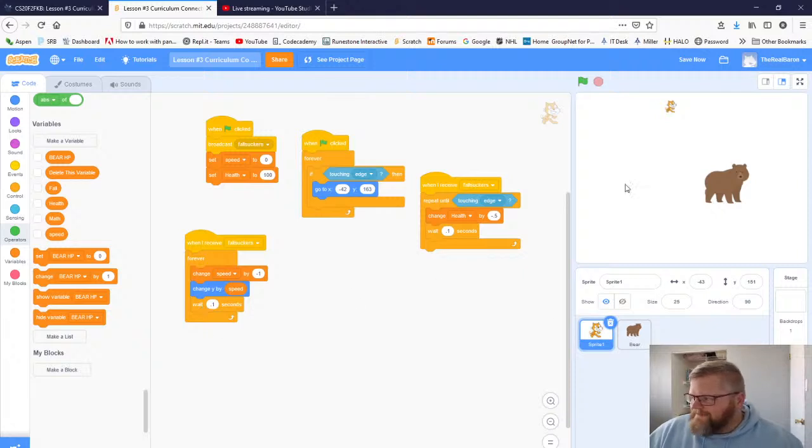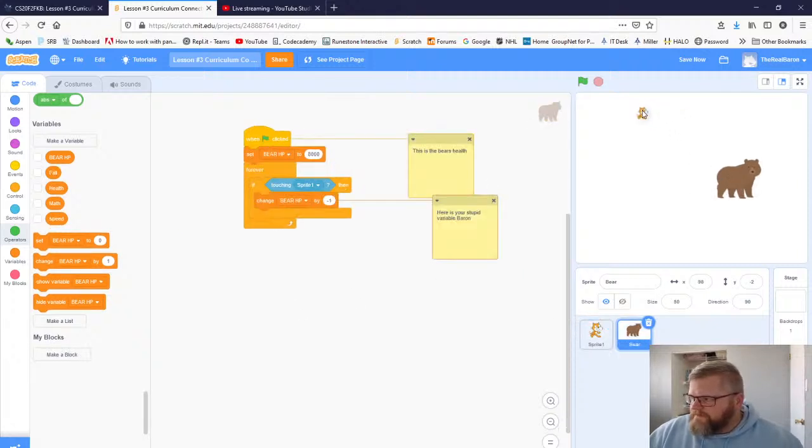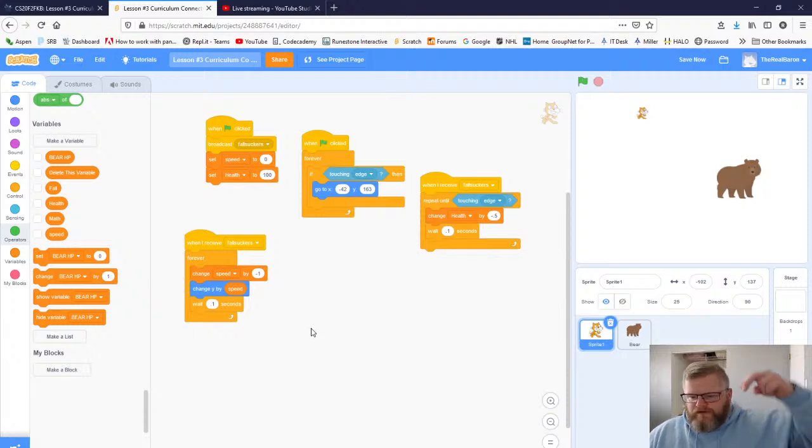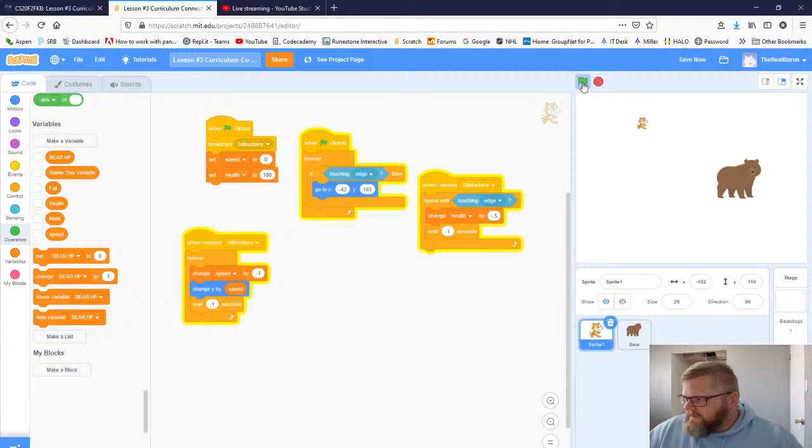So the cat, based on this script alone, is going to change its y-axis every single time the loop iterates, and there's going to be a 0.1 second delay every single time that cat moves a little bit. There's going to be a little bit of a delay, and sooner or later the velocity of that cat is going to increase. Now, if I run it, you see the cat starts to fall.